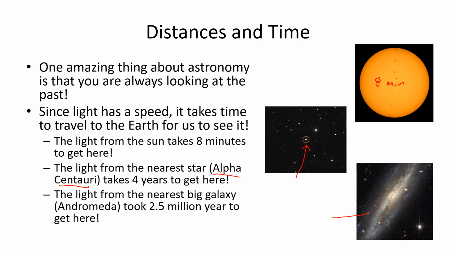Here's the closest galaxy to us. It's called Andromeda, and it is 2.5 million light years away, which means when you see it, that's how it was 2.5 million years ago. We have no idea what it looks like now because the light hasn't gotten here yet. So that's a curiosity about space exploration and study that is a big part of everything that they do.